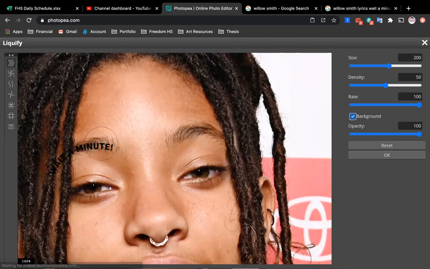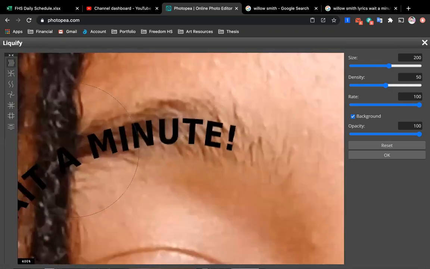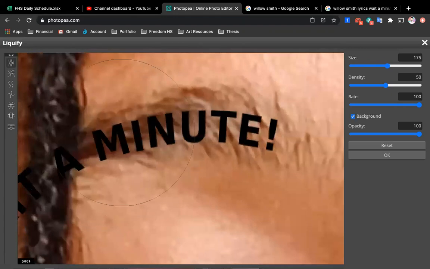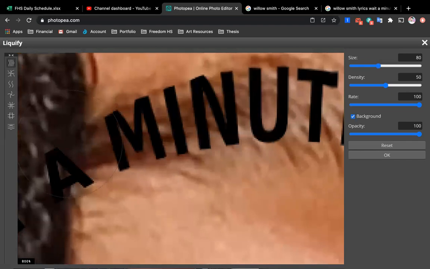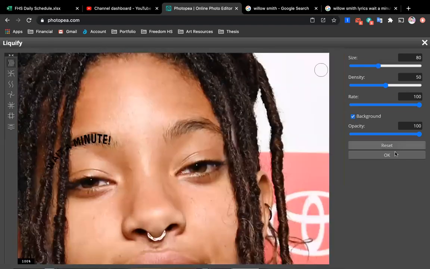So what I'm going to do is be just scaling it up a little bit. You'll notice a couple of things here. For example, if I had my brush at a really big size, it's kind of just pushing my text around. But if I have it small, then I'm able to grow just little by little. So I'm bringing that text up to a more realistic part of the eyebrow just to show that little bit of size and scale difference. And I hit OK.